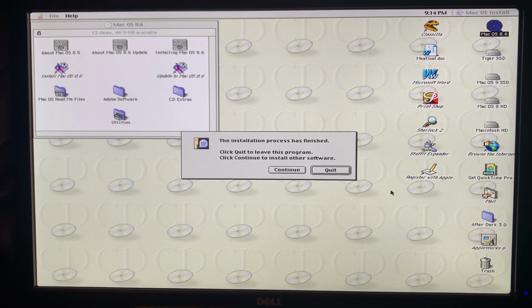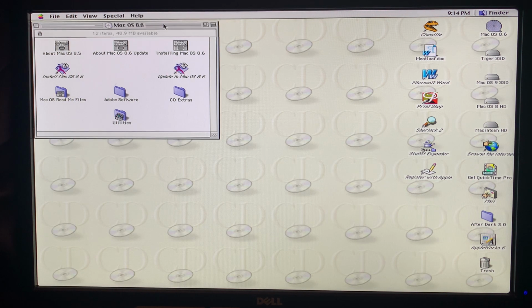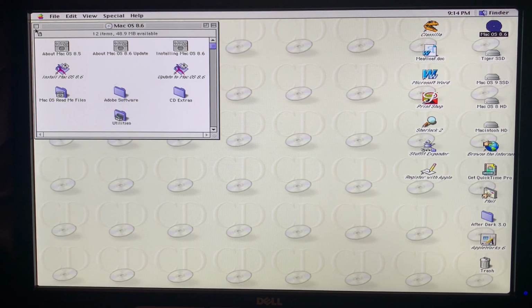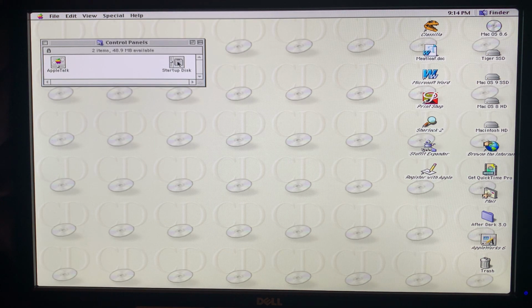All right, the installation's complete. It ended up being just shy of 10 minutes, which actually by OS 8 terms is a little long. And yeah, look, it's picked up everything on the existing OS 9 installation, hasn't it? Okay, so we quit that. Now, oops. Okay, control panels, startup disk.